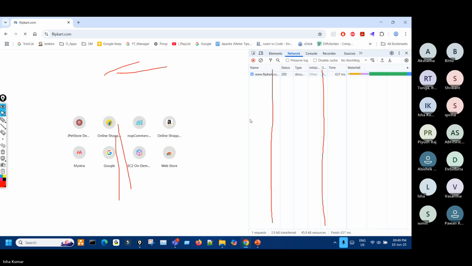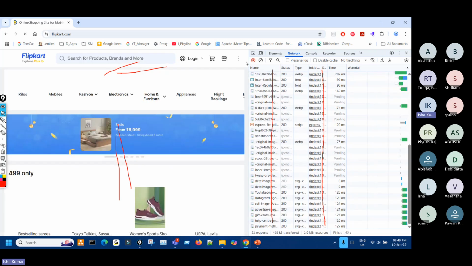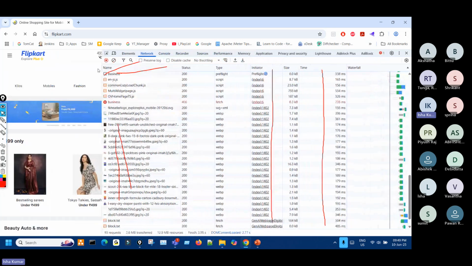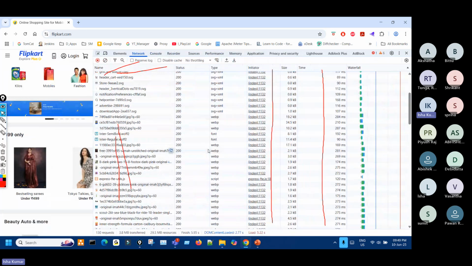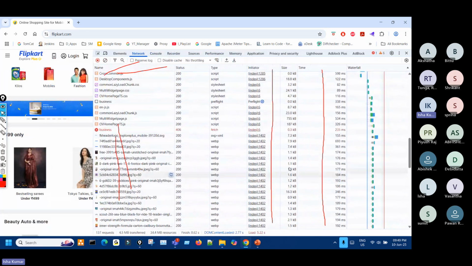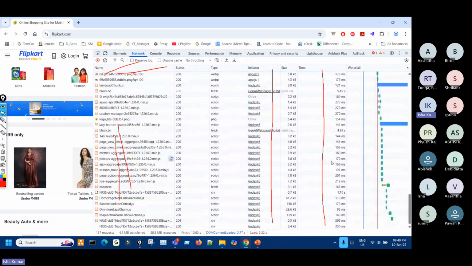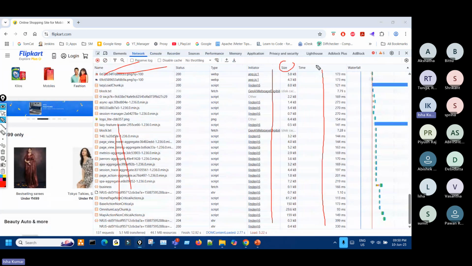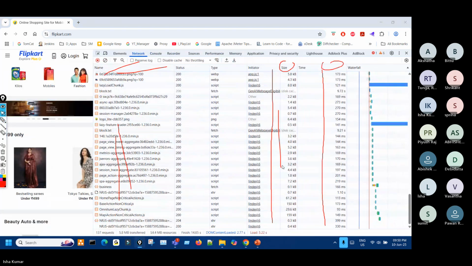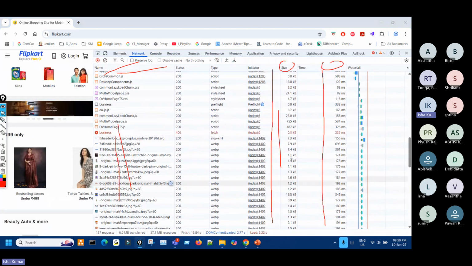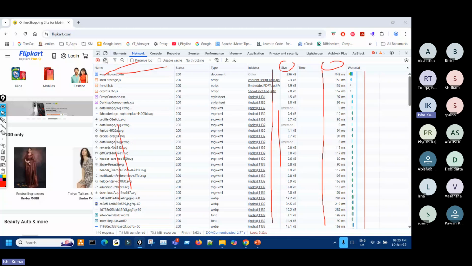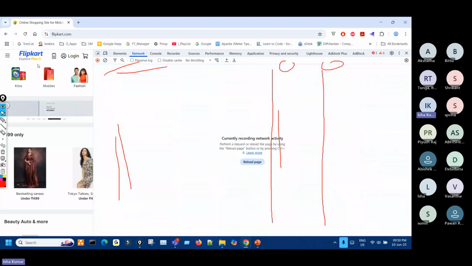So just focus on that, right? As I said, the time and the size. For every embedded resource, you see some size it's showing and some time it's showing. Correct? In this column. See, and it's all got loaded. Now what I'm going to do, I'll just clear this log, this information, and I'll refresh this.